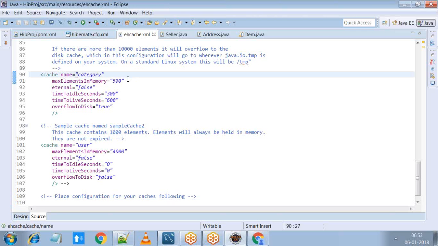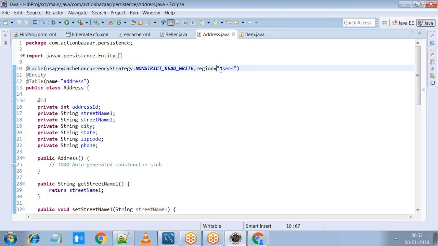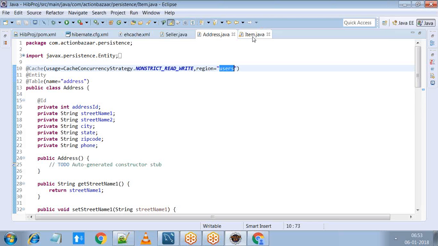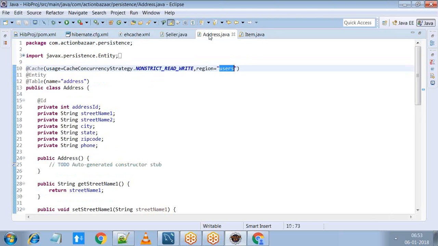Here, we call it a region. For example, sellers I've added to the users region. Address also I've added to the users region. Item I've added to the inventory region, not item category.